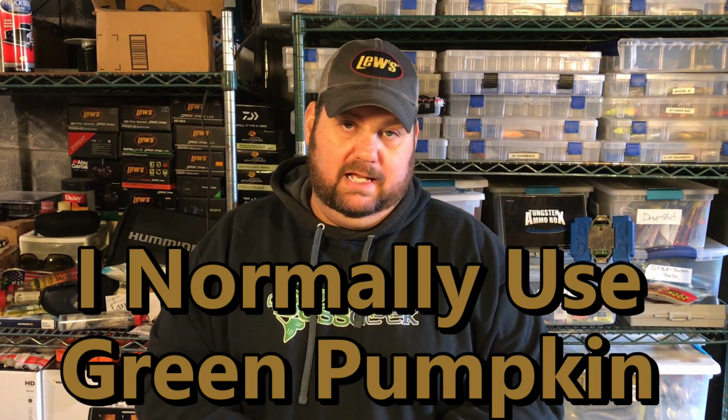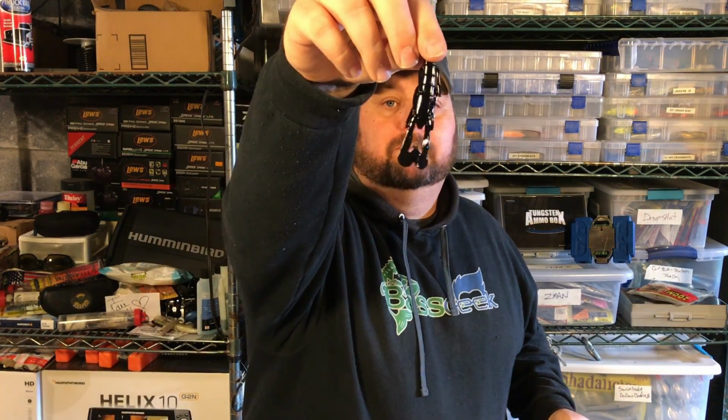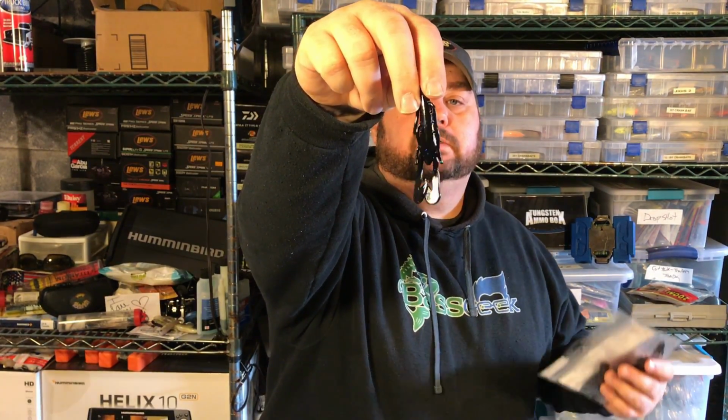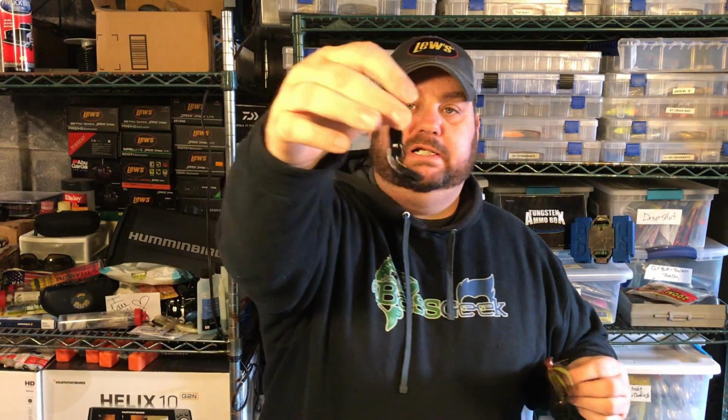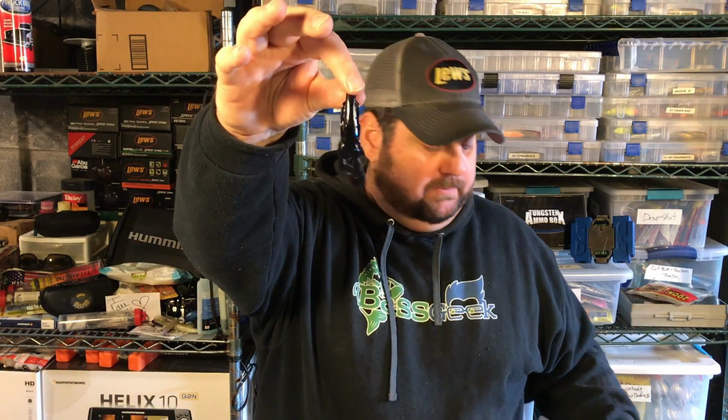This is the Bass Munitions Mach 1 craw. The others are in my boat, and I just didn't want to go get them. This is a black and blue, but it's a Mach 1 craw. Good, small presentation that I will put, and I won't pinch any of this off. I'll put it all on there exactly the way it is. Get those claws that kick just a little bit, and they stand up. The good thing about Bass Munitions is their plastics float, so those claws are going to stand up for us.